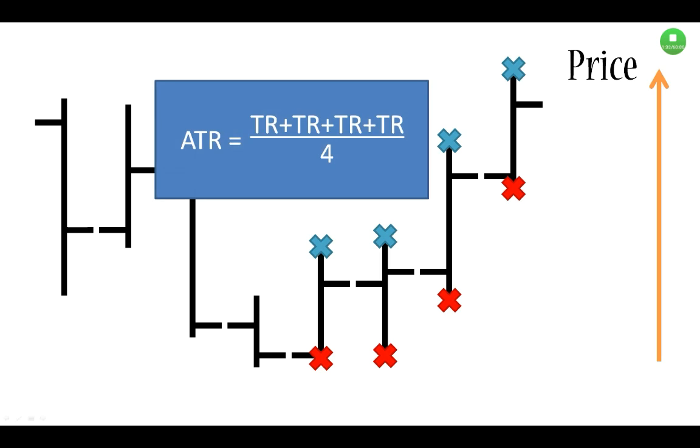That will give us the average true range over the past four bars. This tells you not only how volatile the market was in the current day, but also how volatile the market was over the past four days on average. If you take one day, you can have an anomaly or some news might have come out.